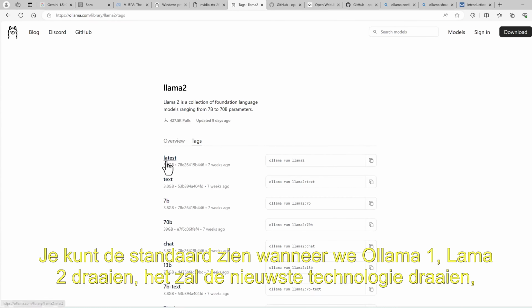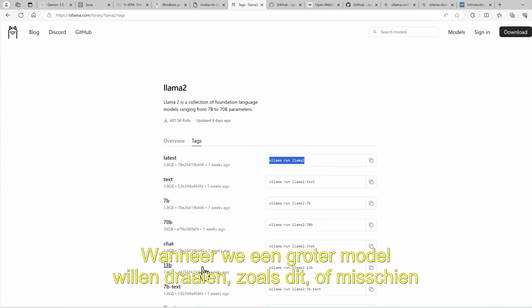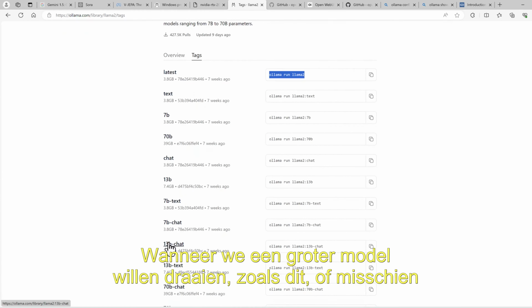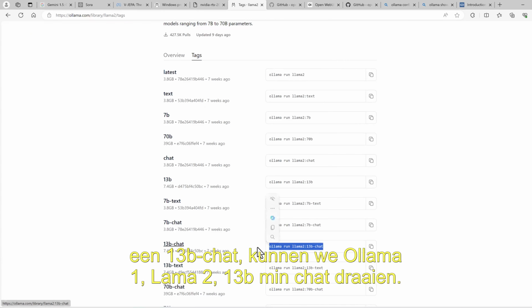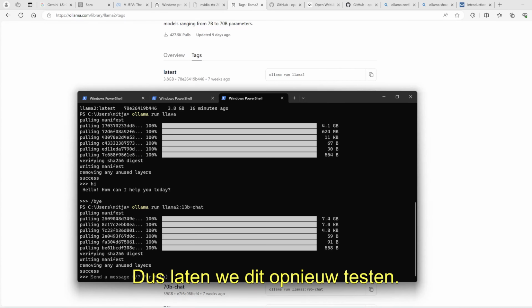You can see the default is, when we run ollama run llama2, it will run the tag latest, which is basically the same technical tag like the 7B model. When we want to run a larger model like this one, or maybe the 13B chat, we can run ollama run llama2:13b-chat. Let's start this one. So let's test this again.